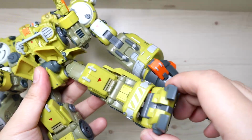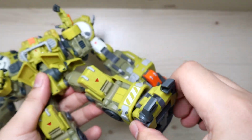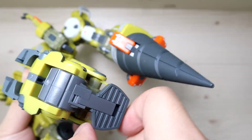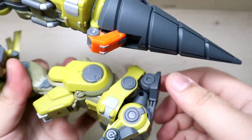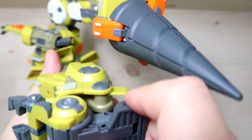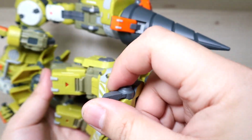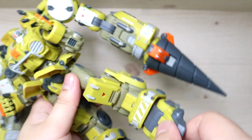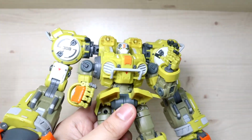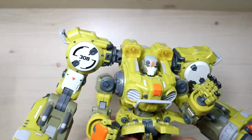And then despite how big the feet are, you do get a very nice pivot joint here as well. So very well done. And then foot wise, we do have a nice front feet bend, and then I believe the back part not so much. Yeah. I mean, there is a little bit of wiggle, but I don't think that's meant to move on its own. So you do have the front part, and then the toes also move a little bit so that you can have some more adjustability. You can see I'm actually struggling to show these parts because this figure is a little bit big and bulky, and it's colliding pretty much every section of my setup.